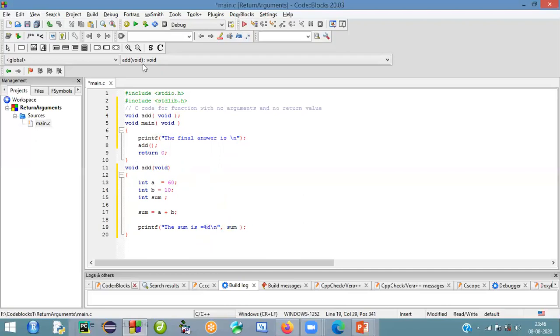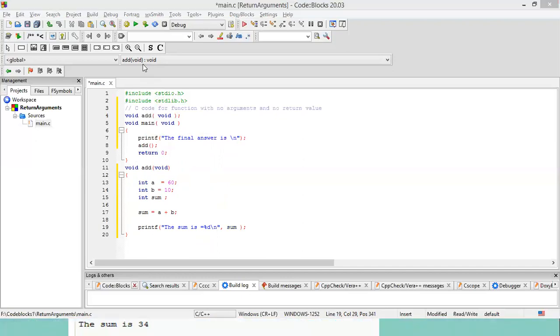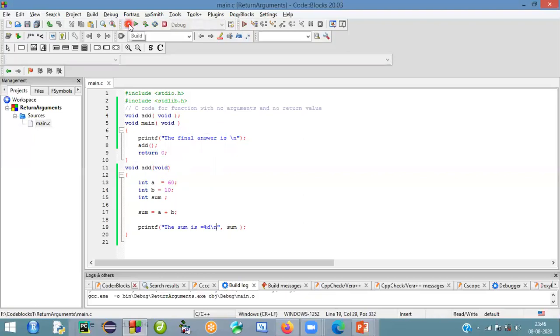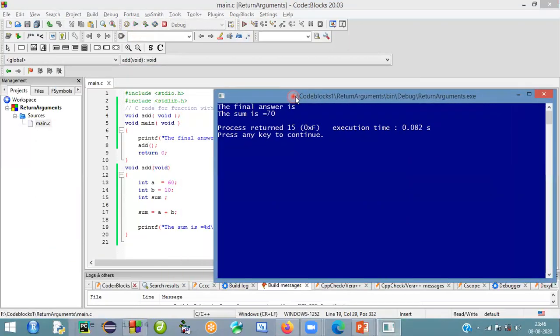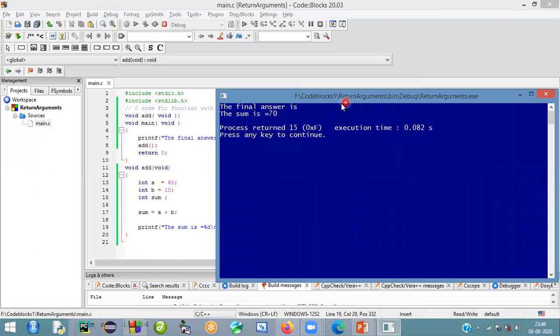So can we compile now? We're going to compile this one. I think we are not getting any error. Fine. So let's see now. See, the final answer is, the sum is 70. Okay, 60 plus 10: a value is 60, and b value is 10.